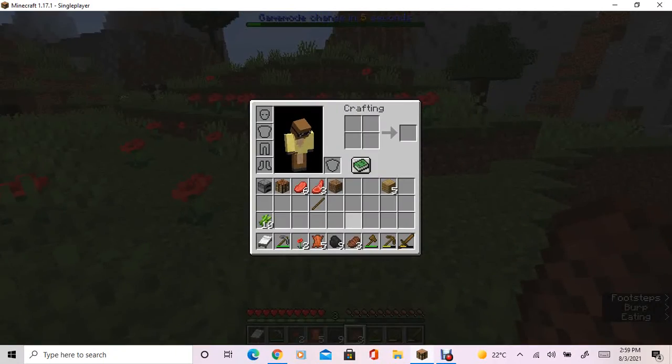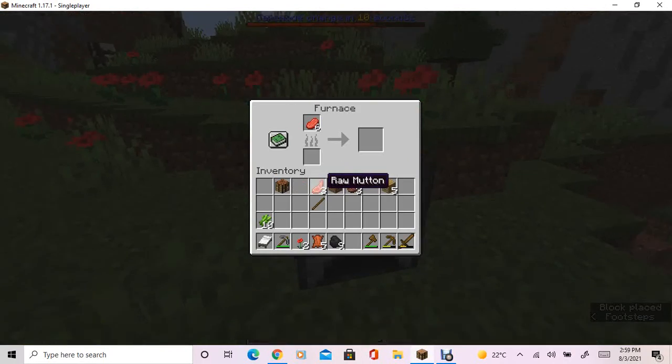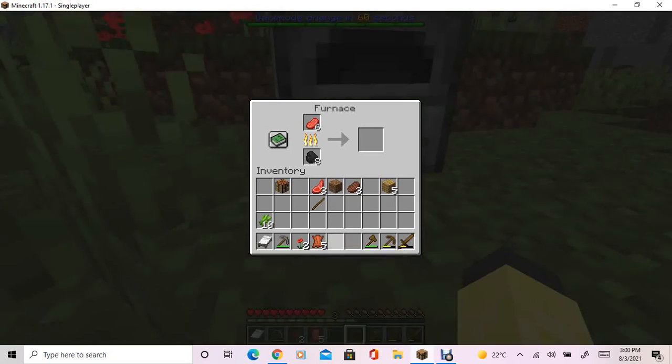Okay, here's what I kind of want to do. I want to cook some more meat because, what? Well, I can't interact. I forgot. So basically, you can't interact when you get into spectator, so obviously I can't put my coal in yet. Okay, here we go.